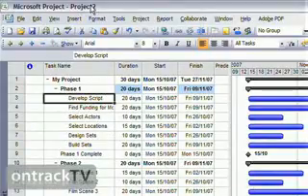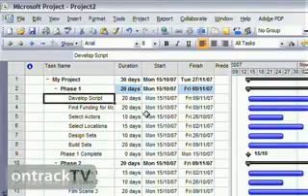Okay, so moving right along, we need to talk about how to link tasks and dealing with task dependencies. The first thing we need to discuss are the different types of dependencies that we have available within Project. So you have four. You have finish to start, indicating one task must finish before the next one can start. You have start to start, obviously both starting at the same time, finish to finish, as well as start to finish.